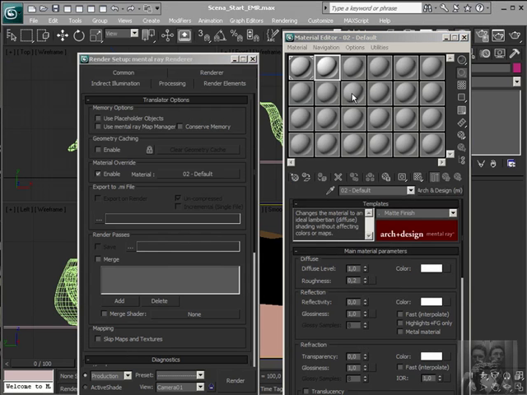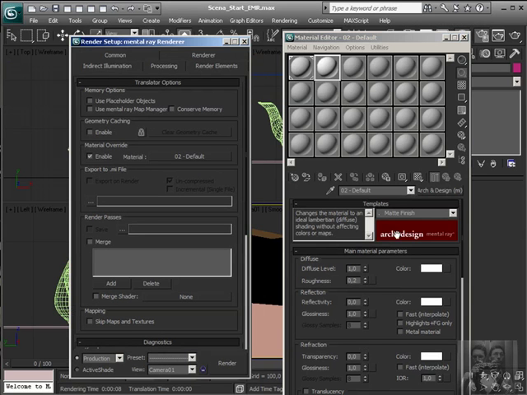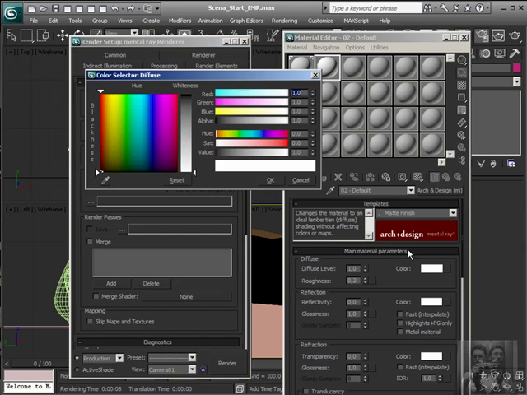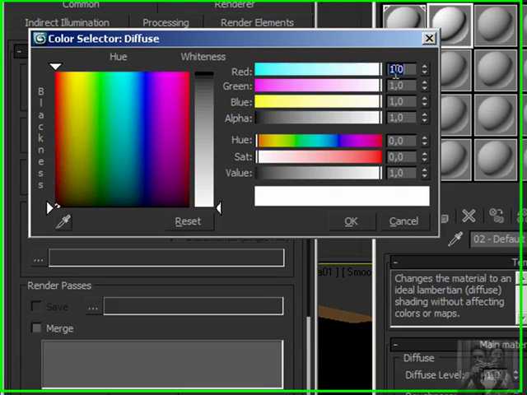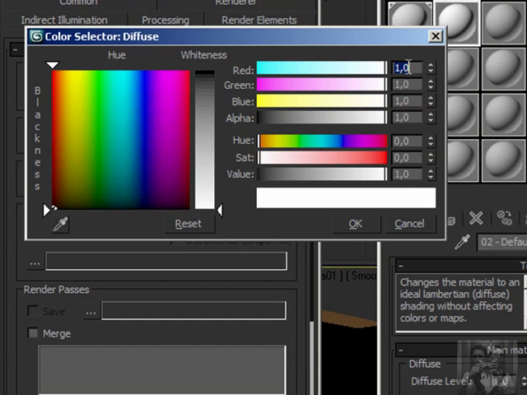Another difference from 3D Studio Max or another engine's render is that the color is not in the RGB scale, but in a particular scale from 0 to 1, and you can set 1, but it is not very correct.